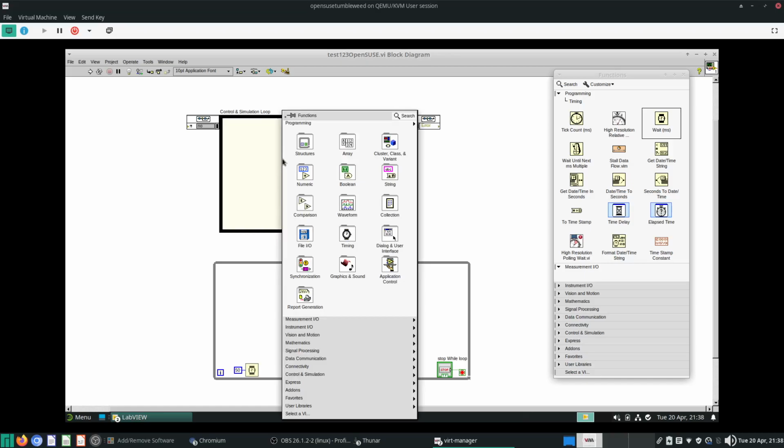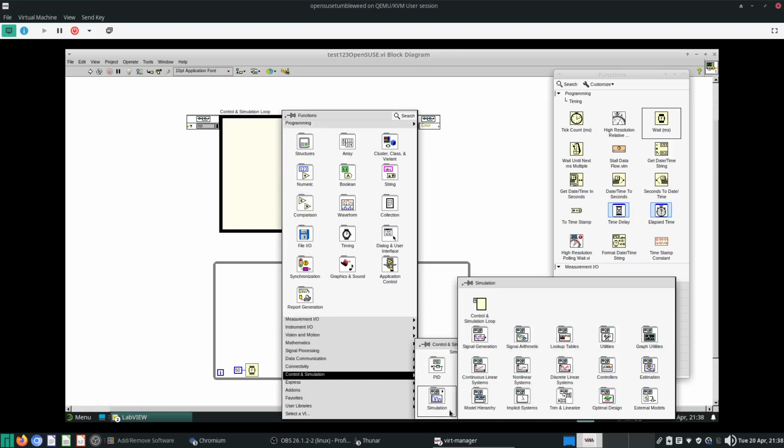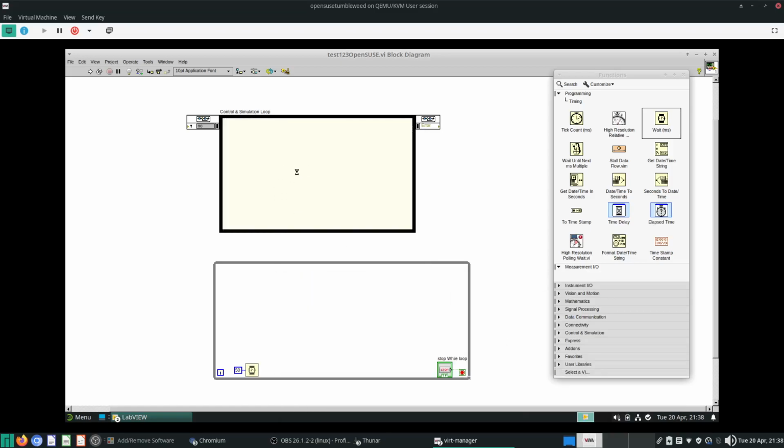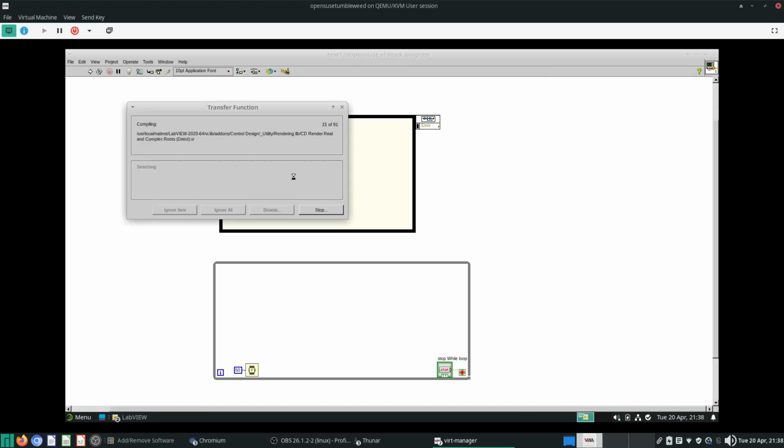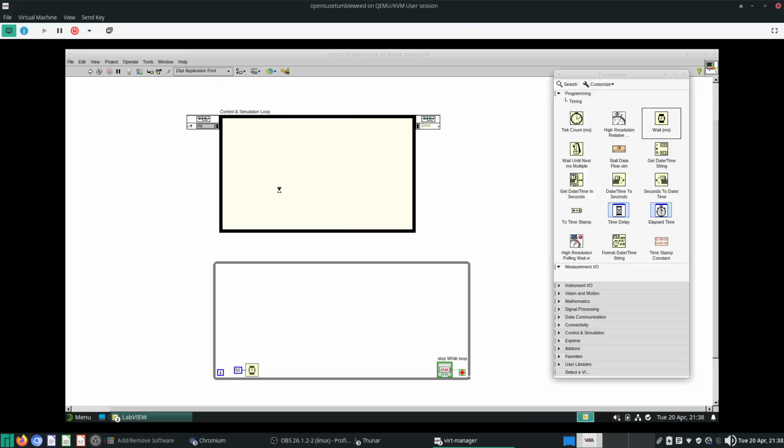And of course, just to test this functionality here, let's put a transfer function here. Yeah, I'll just give it a very arbitrary transfer function. So that will take some time, of course, because you need to actually load it in for the first time. Transfer function is here, and let's specify our transfer function.